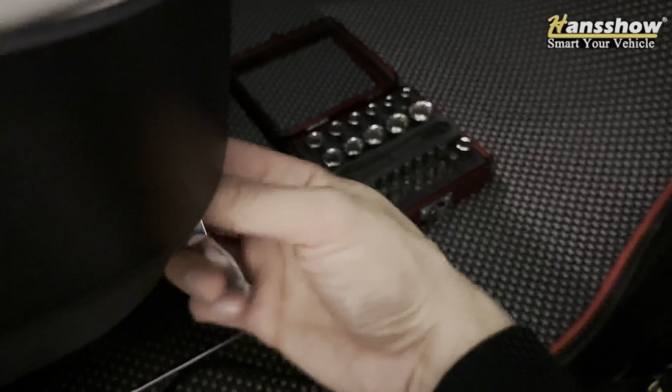Once you unbolt that, you can reach into the computer module — it's located right there. There's a plug; you can see the wires right there. Pull that plug out and then attach it to the handshell plug. Plug this into that Tesla module right there and do the loop with that one. This is the front footwell on the right-hand side of the passenger. Once powered off, unplug this, pull it out, plug the handshell plug in, and then plug it into the handshell U-loop plug.